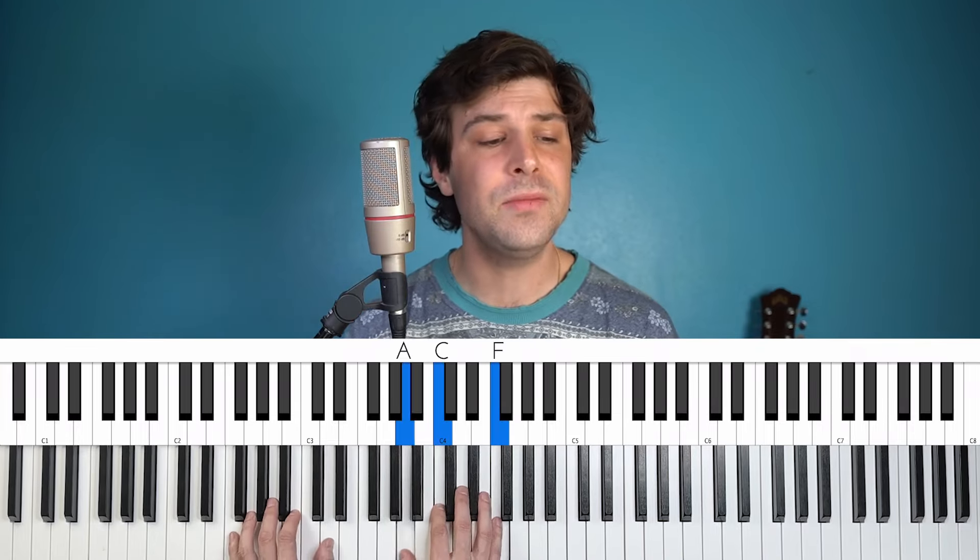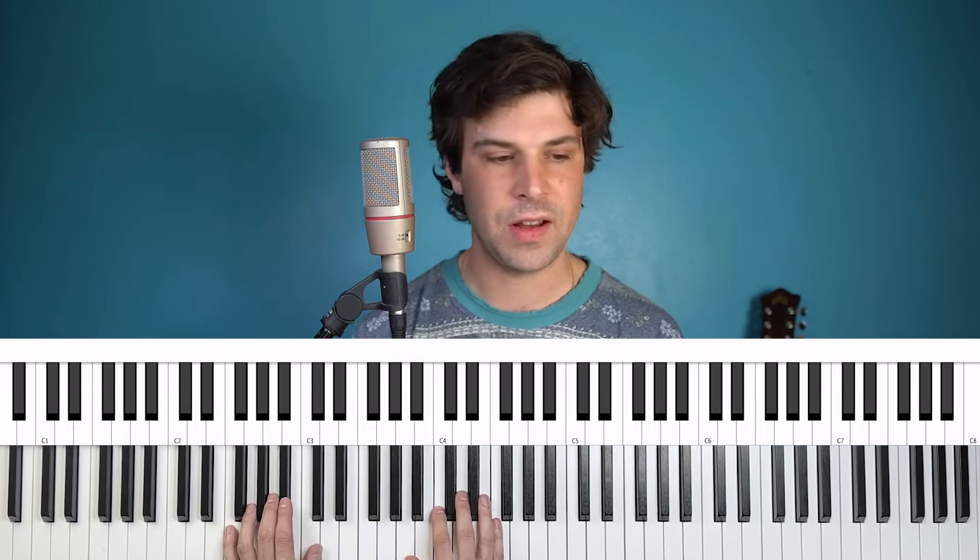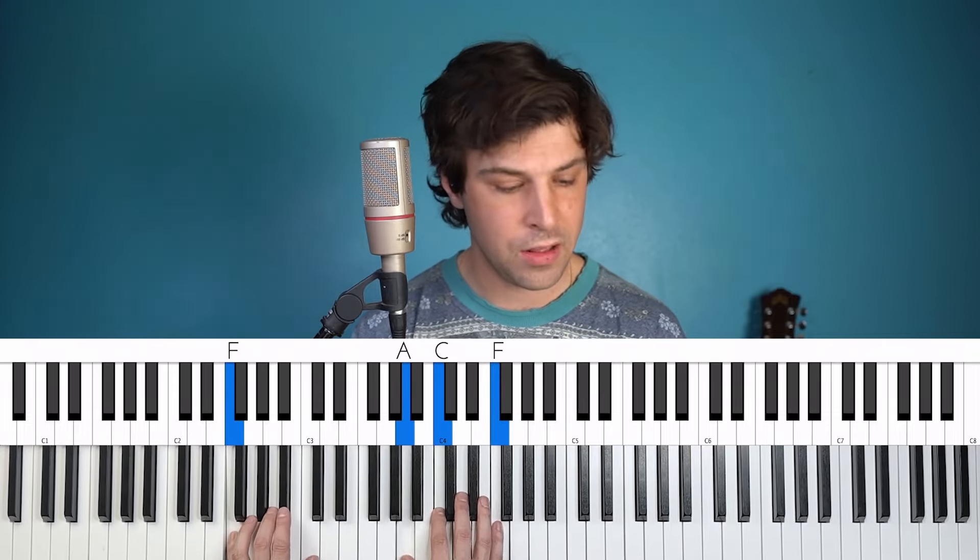There's a lot of back and forth between the F and the B flat in the harmonica solo. If you don't have a harmonica player and you're just doing instrumental on piano, you might want to shorten that so it looks like a regular verse. The song ends going into another harmonica solo that sounds like it's going around on the F and B flat a lot, but the song just fades out. At the end of the last chorus, you could just end on F for a conclusive ending without a fade out, or you could go around to the instrumental harmonica solo — just do two measures of F and then go around. I'm going to shorten that harmonica solo to be just like a chorus and end on the F.